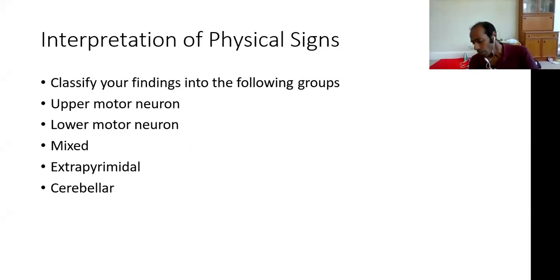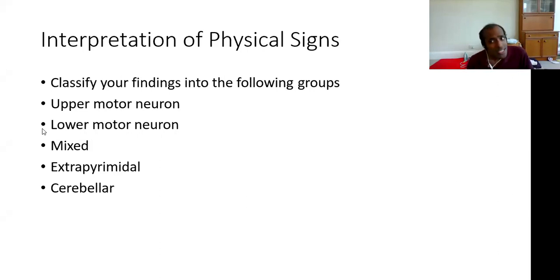Okay. Now, I've just gone through with you the technique of examination, which is just a revision for you. What follows next is far more important. When you finish the examination, upper limb or lower limb, your main target is to classify the physical signs that you get into one of these 5 categories, which I have shown on the slide. Very, very important. If you have any questions, please ask immediately and I will answer them immediately. The first step is to do that.